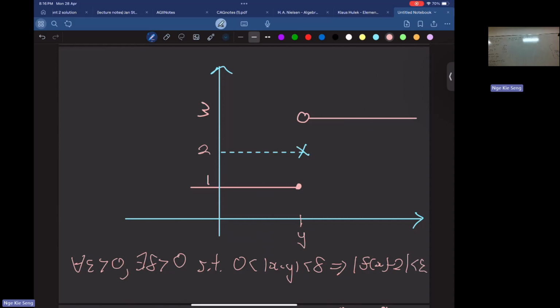This statement here. If it's true, when is it true? If it's false, when is it false? Tell me what kind of epsilon you take makes it true, and what kind of epsilon you take makes it false. So for every epsilon, you need to check for every epsilon. What kind of epsilon can you pick?